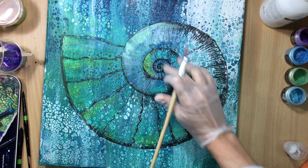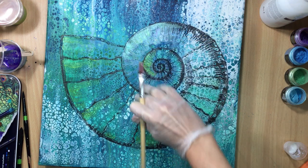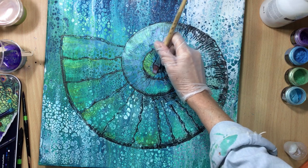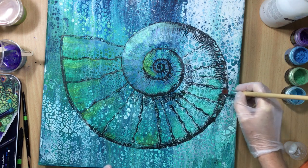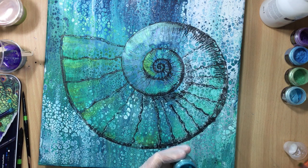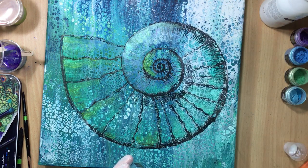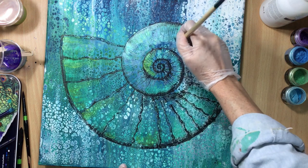You want to go in the direction that the painting is going — from the outer rim following it to the middle. As I'm doing that I'm taking different colors so it'll give a sort of sheen and the colors will move into each other. Because it's gloss medium, it lets the transfer and the swipe in the background come through. You can do multiple colors on top of each other but you have to watch out — it won't totally stay transparent if you put too much on.